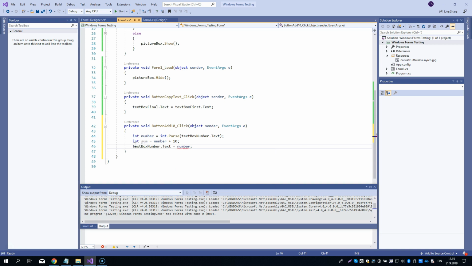But now I have pretty much the same situation. I have an integer typed value and I'm trying to force it to go to the string typed text box. So what I need to do here is I say number.ToString. This means that I'm converting this number to string. So now it's okay.